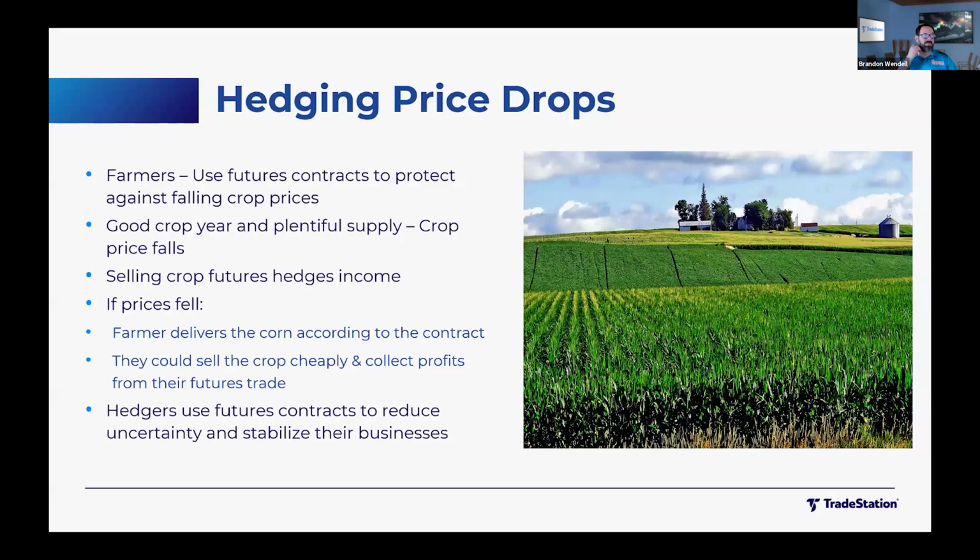Well, hedging price drops, that would be the producers. As I was saying, a farmer's worried about, hey, I need to feed my kids, I need to make a living, but there's too much going on. Everybody's having a really good year. We got a bumper crop. The value of that commodity might drop dramatically. What they could do before it drops is sell the futures contract, and that locks in a price that they could deliver at, even if the prices drop at the grain elevator. Or they sell their contract when the value drops and buy it back cheaper than what they sold it for. That price difference is the extra income they would have lost by selling at the grain elevator at the lower price. So again, it's just stabilizing businesses. That's all hedging really is.